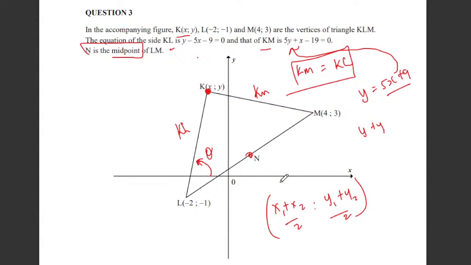Now, there are scenarios whereby we apply Euclidean geometry, where let's say a triangle is drawn, but the lines are not reaching. Yes, you're allowed to extend that line. Okay, let's say they wanted the angle of inclination of KM, extend the line till it meets the x-axis. Use the gradient and then find that angle.